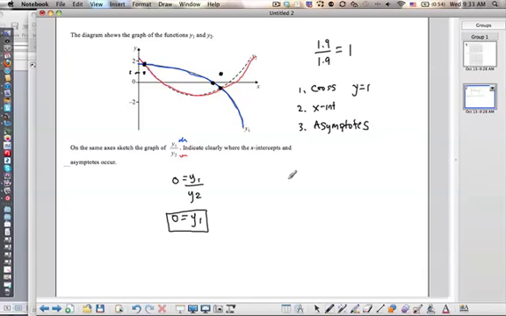Vertical asymptotes more specifically. So vertical asymptotes happen when there is a 0 on the bottom because we can't divide by 0. So when y2 equals 0, we have vertical asymptotes. So when y2 equals 0 is right here. Vertical asymptote there. And when y2 is 0 right here. Okay, and then we'll play sort of a plus-minus game here.